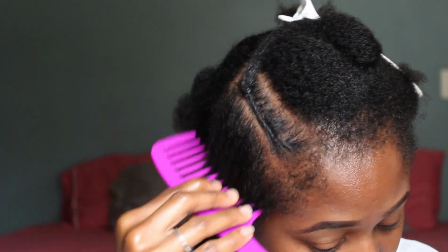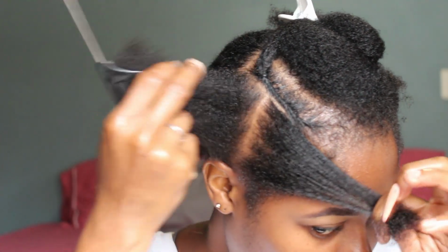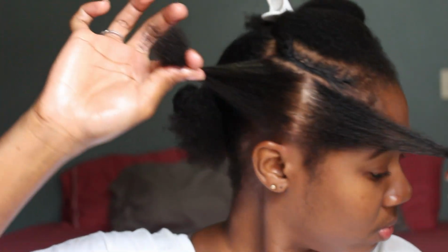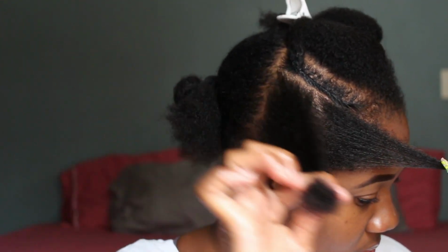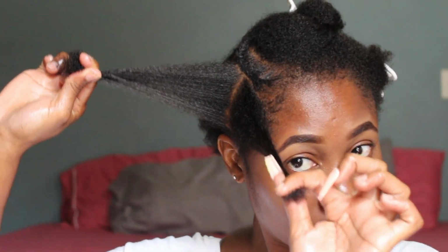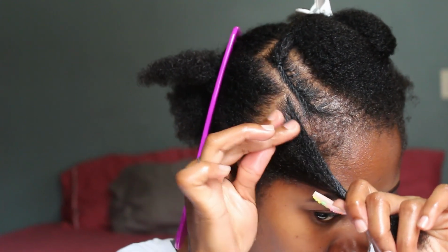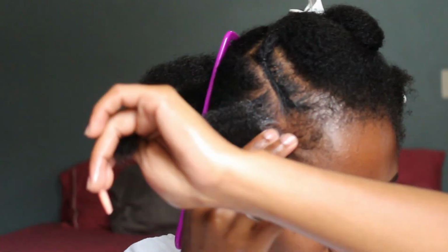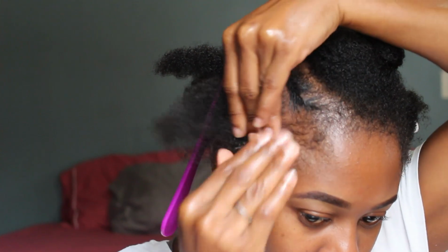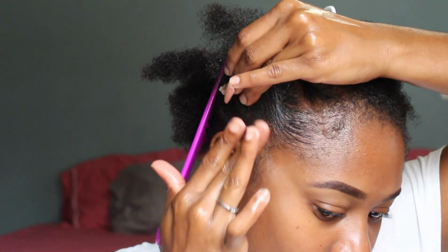Now onto the other part of that section, I'm detangling, and then I will part that into 2 equal parts. So it should be looking like this. I'm going in with the hair wax once more, and I'm applying that to the base of each of those smaller sections. This will help my hair to lay really flat and neat, and I'll go in with my edge brush to smooth that in also.